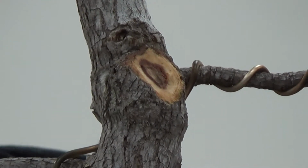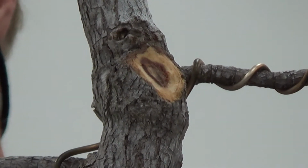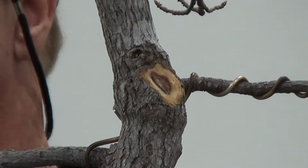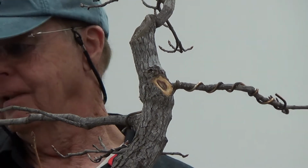So, I mean, I've had trees. I have a tree at home. It's actually another one of these. It's about twice that size, but it was a volunteer. It was bird dropping. Anyhow, it was growing in the ground, and it had some really big scars on it, but they had dried out and had split inside, so I actually took some epoxy and put it in there and smoothed it over. It was that stick type that makes it like a putty, and I was able to smooth that really smooth, and the calluses really healed over that very nicely.